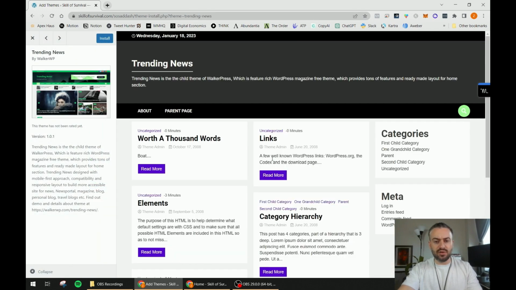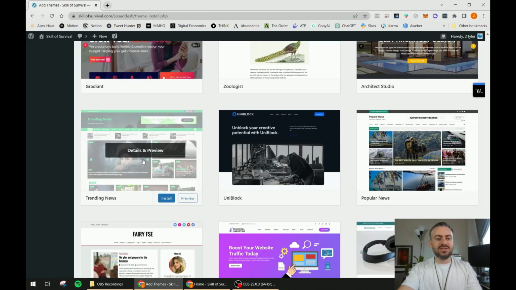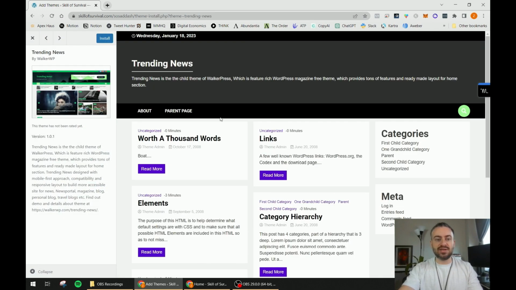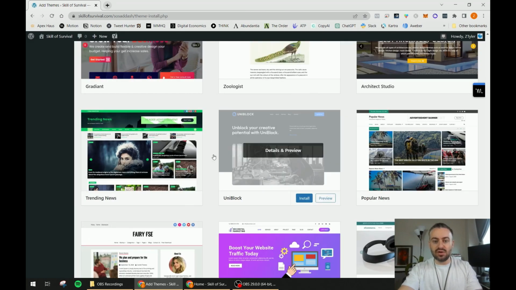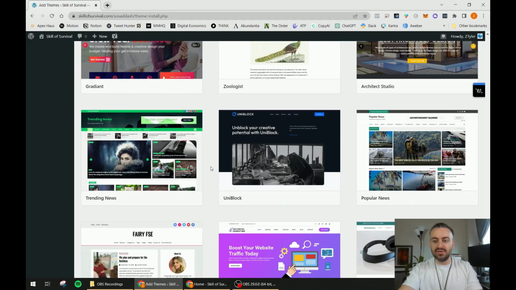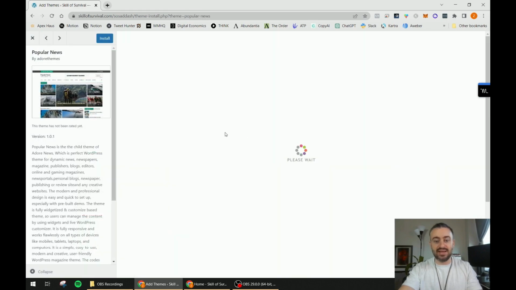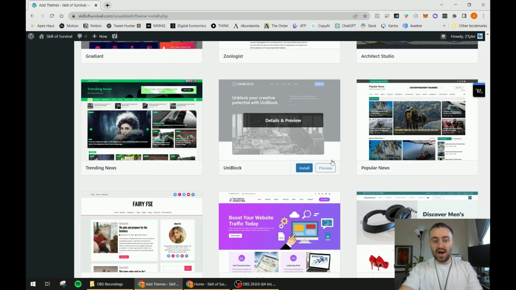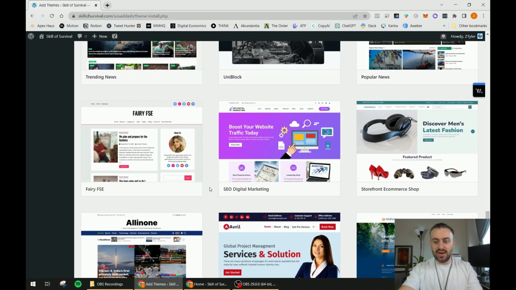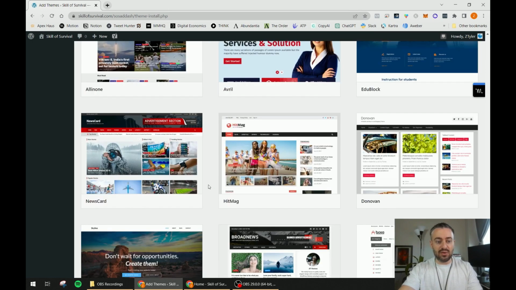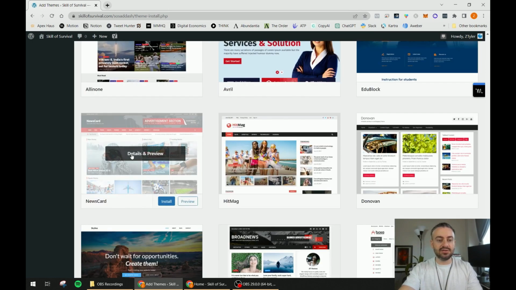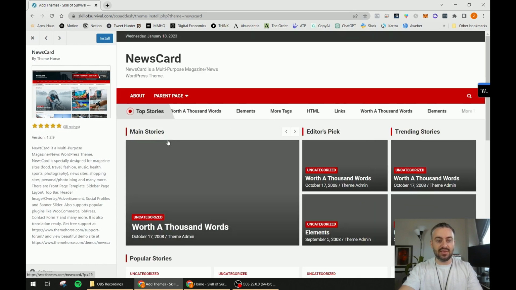This trending news one looks kind of cool, although I hate when the previews, you know how you see this preview right here with the green and the menu and the ad, I hate when you open it up and it doesn't look like that. For some reason, some of them look the way their thumbnail does, and some of them do not. Honestly, I don't understand why. Now, you can make them look like that, just because it doesn't look like it in the thumbnail.